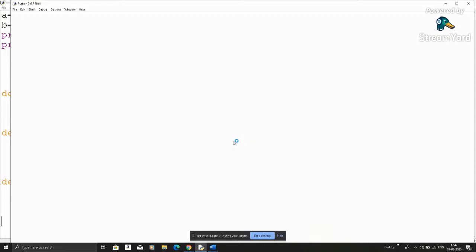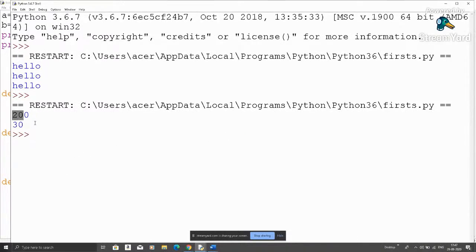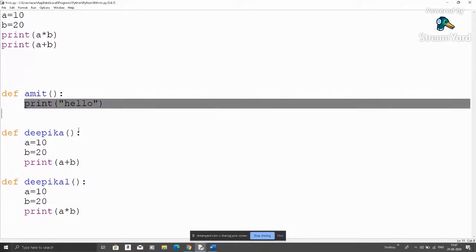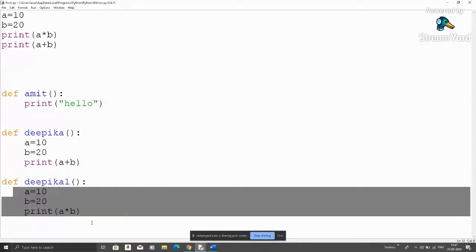Okay, let's wait a minute. I got 200, I got 30. Wait a minute, why is this body not running? Why can I not get the output again? So this is an advantage of the function: it only works when you call it. You have divided some certain modules which follow your instruction, and if you're not calling them, they cannot consume space or your time. When you are compiling, they will help you, and the LOC will be reduced. I think that's clear to everyone.